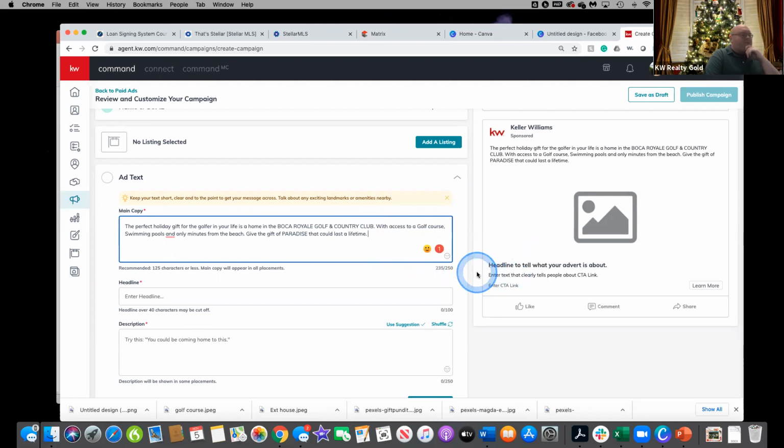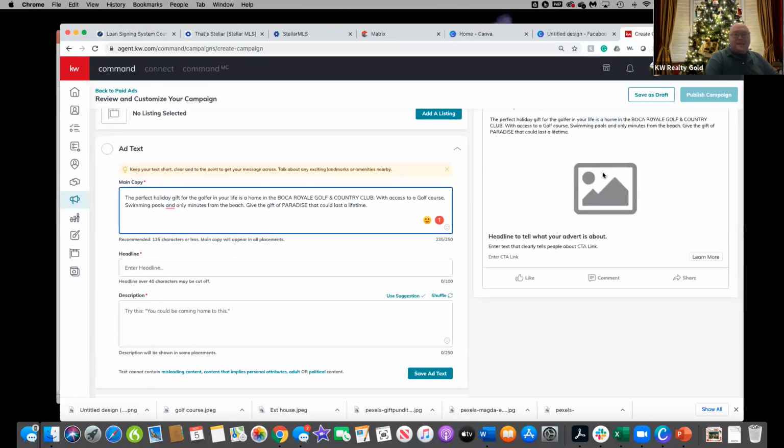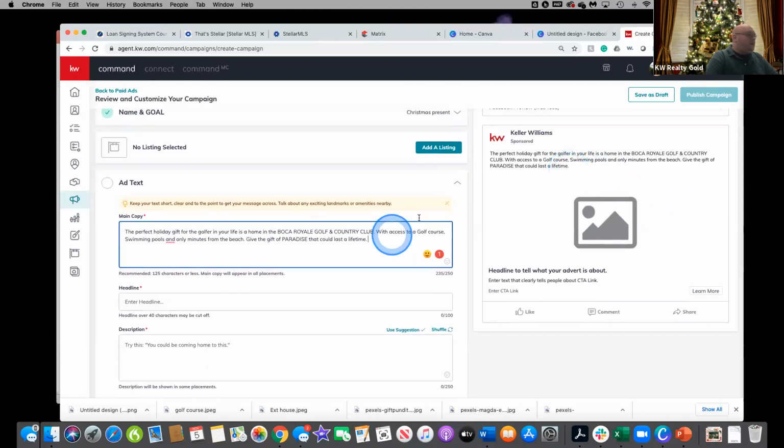When it comes down to the essence of any type of ad, like I said before, it's the ability to cause emotion for them to act. It's that emotion you want them to get. So I'm going to leave these sentences in here. I made it into 3. That's kind of long, but I'm going to live with it. And now I'm going to put some emojis in, because emojis make people stop scrolling as they go through. And that's what I want them to do. I want them to stop and look at my ad.